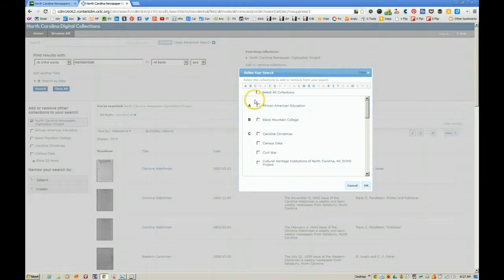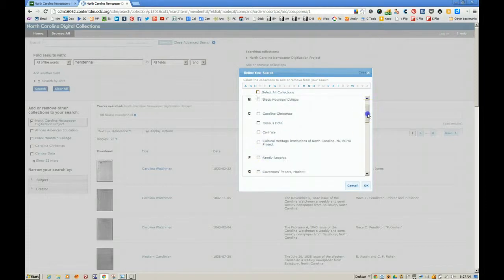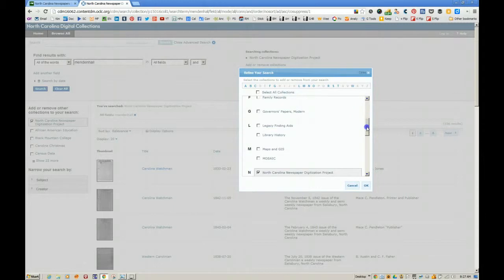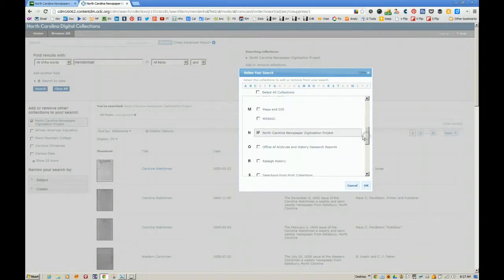But there are other collections available in the North Carolina Digital Collections set, and they are genealogy related, but not necessarily newspapers. For example, census data, Civil War, cultural heritage institutions, family records, government papers. So if you're looking for other genealogy type documents, this would be an excellent choice for you. In this case, as you can see, it's checked North Carolina Digital Project, so we will use that one.